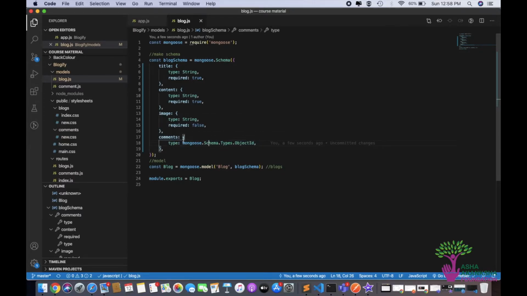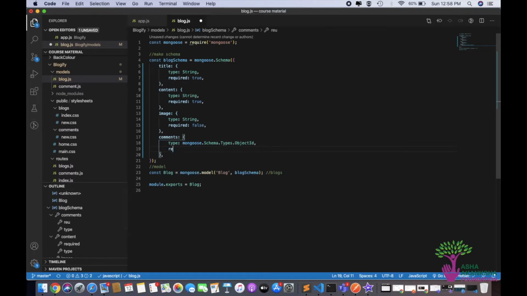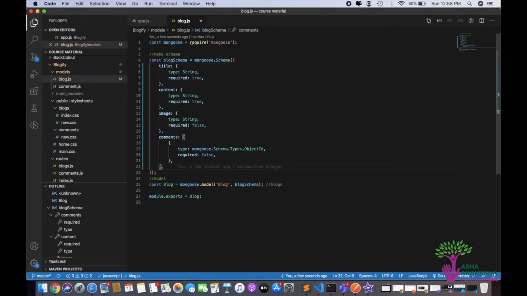So inside the comments we'll be storing object IDs, right? And object ID is basically the ID of the particular comment. And I'll do required false, because we can choose to not have comments too, right? And of course, this will be an array. Great. So now we have this comments array, which will show the IDs of all the comments linked to this blog.